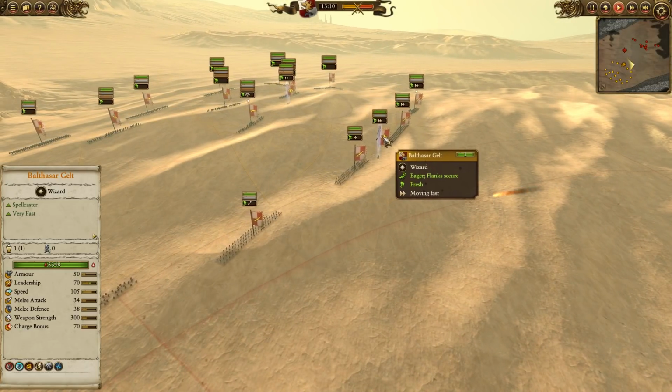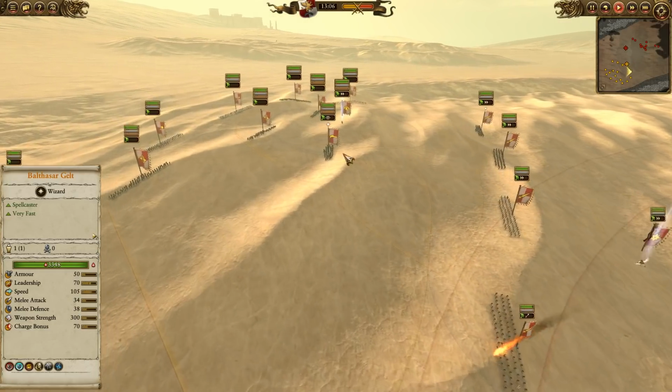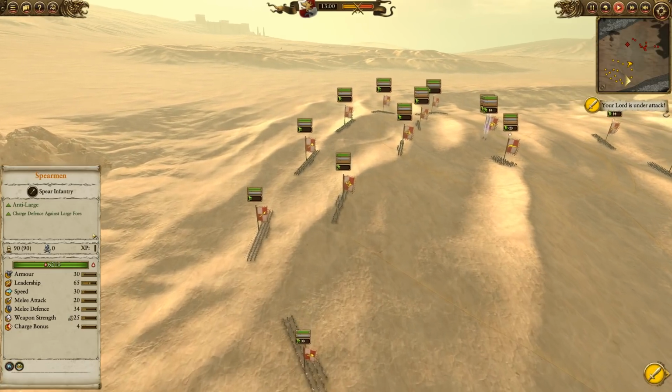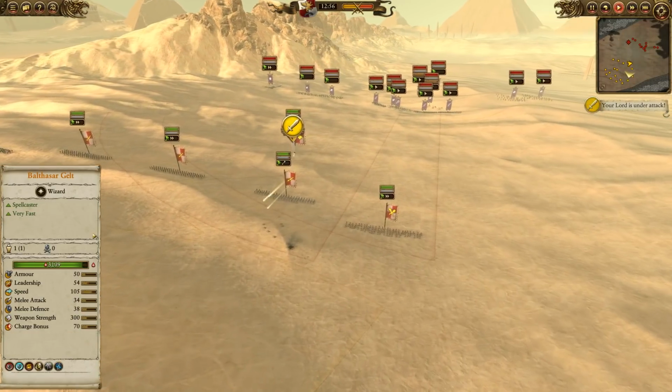So Balthazar Gelt here with just final transmutation, whole front line of greatswords and flagellants. He's also got silver bullets, several groups of crossbowmen, interesting choice, some halberdiers and spears to protect the back line, and of course the aforementioned double witch hunter.